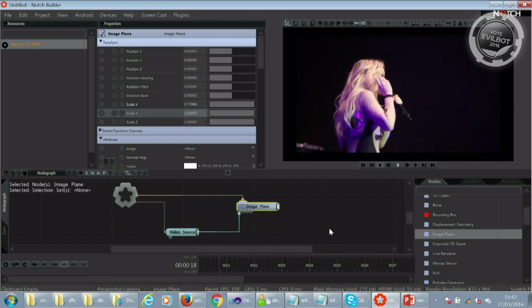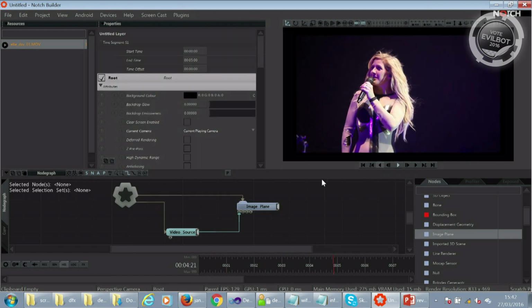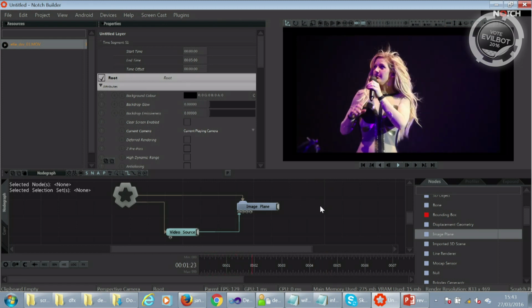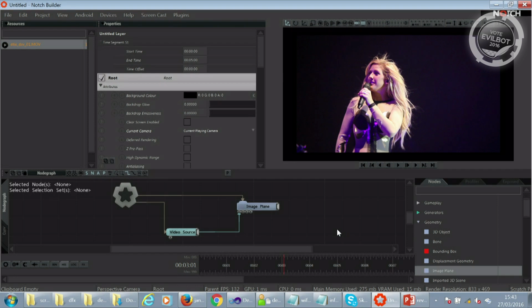Zoom in. This is Ellie Goulding, who you might be familiar with or might not, depending on your interest in pop. This is just some footage from her iMag, dumped off the tour. Basically, we got someone to give us some footage when we were working on it.